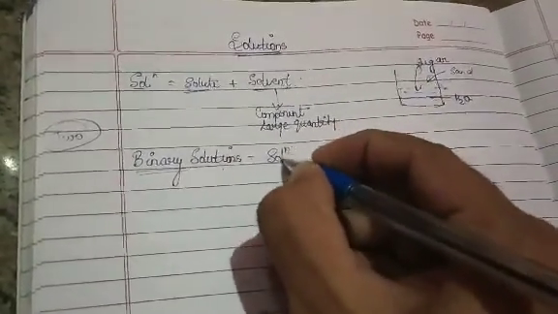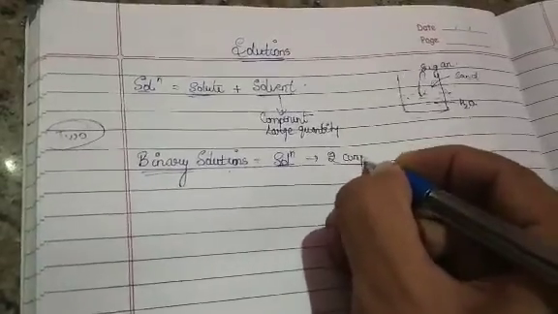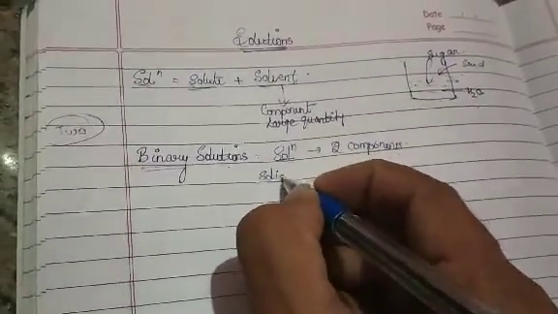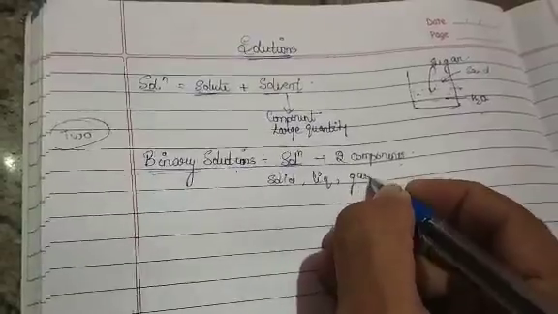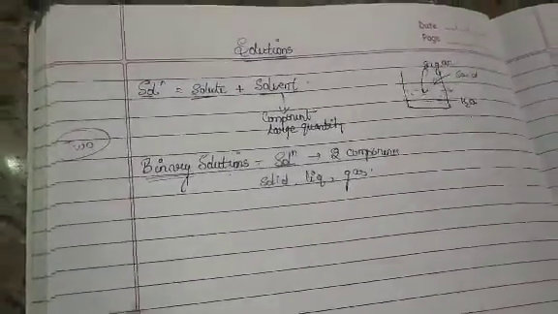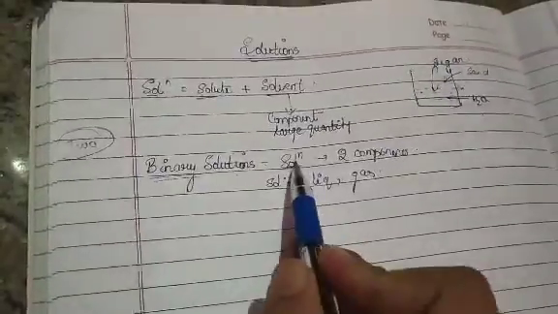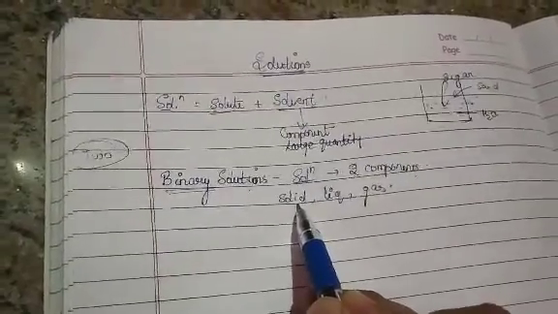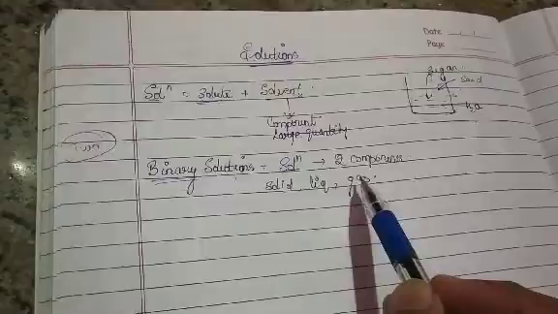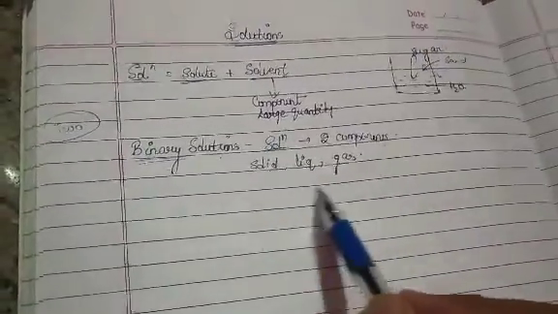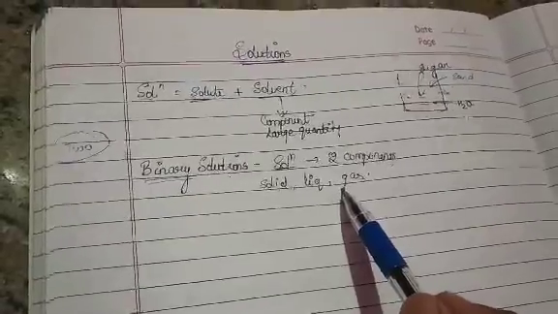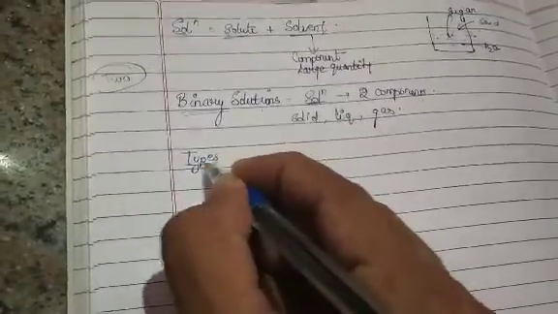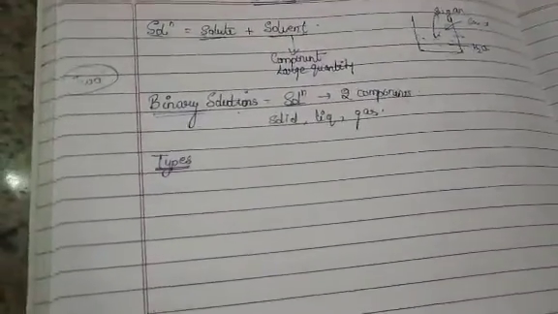The solution consists of only two components, and remember, here each component may be a solid, a liquid or a gas. Binary should bring two to your mind. So a solution consists of two components where each component could be a solid, a liquid or a gas. Depending upon these states of matter existing as components in a solution, we are going to see the different types of binary solution.